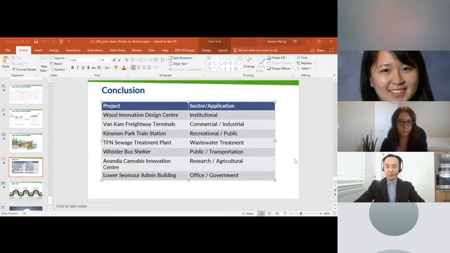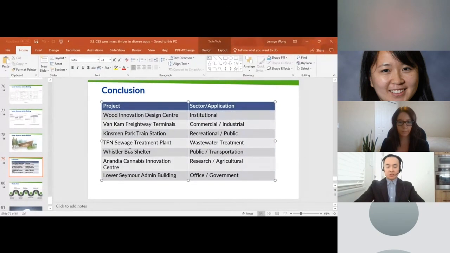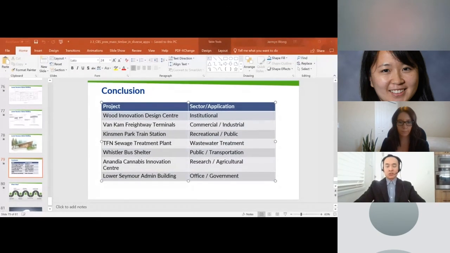Yes, we are seeing more of that. One example would be the Kinsmen Park train station, where even though I showed additional concealed steel members to help support the panels in one way, in reality there is some two-way action that's relied upon as well.